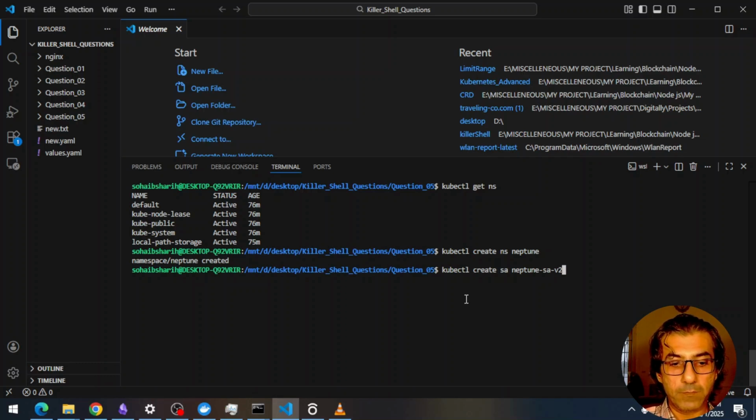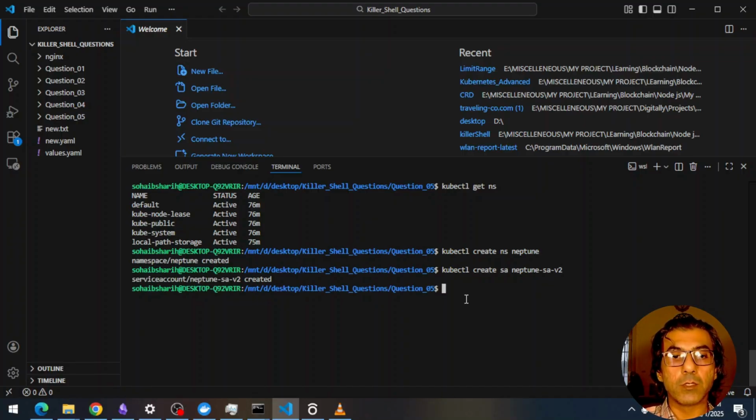Control Shift and V, or you can just press Control V because we're using VS Code. If you were using a shell of Ubuntu, then you would have to press Control Shift and V.